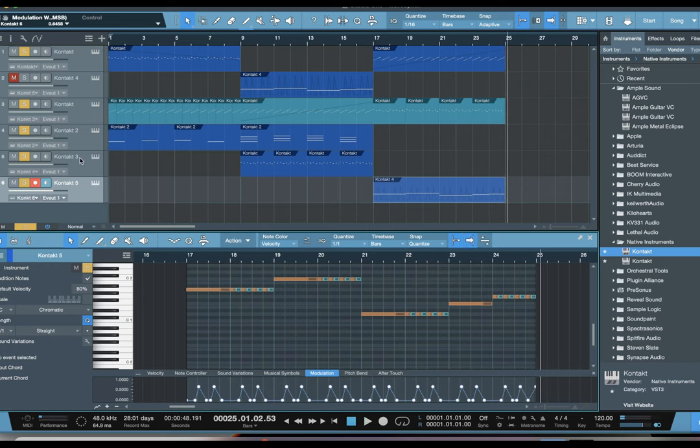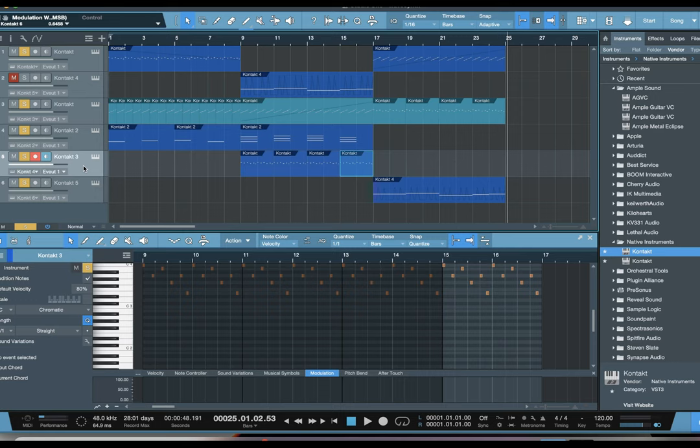So you get the basic idea of the instrument and what they're going for. It's not just typical analog stuff. It's got a lot more with the wavetable possibilities. So let's check out some more of the presets, and I hope you guys enjoyed this, and I will see you next time.